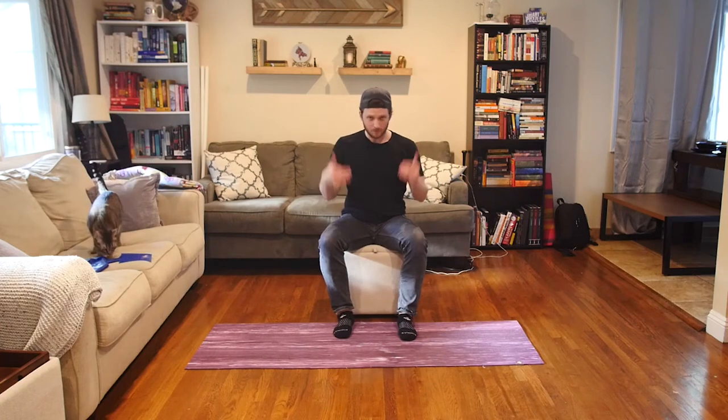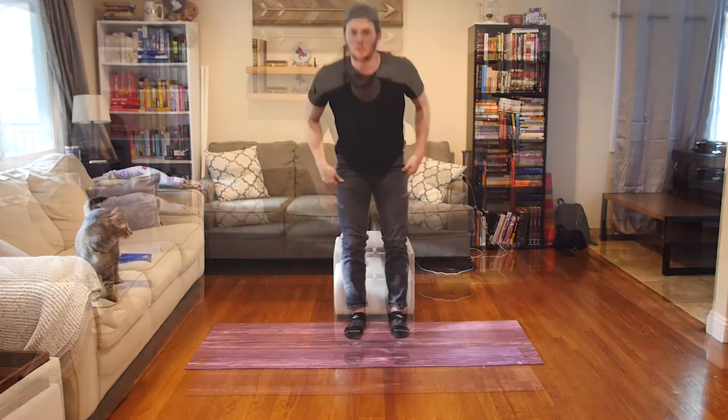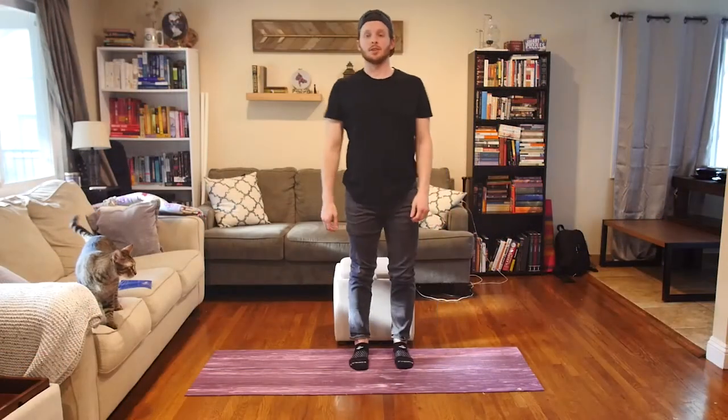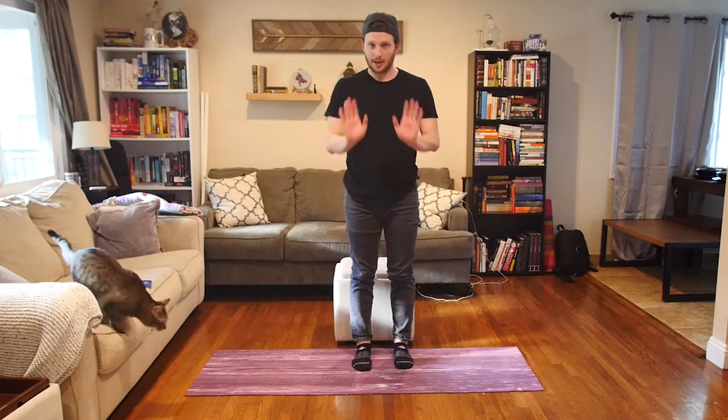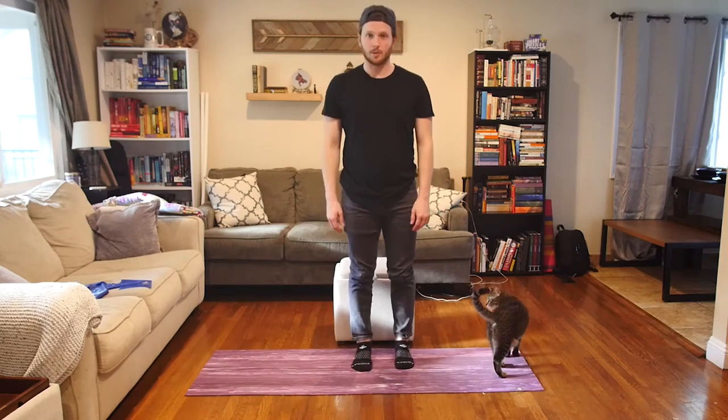Okay, good. Gently. We're going to bring ourselves to a standing position, but again, if you want to stay seated the whole time, you certainly can. You're just going to mimic what the shape looks like in our bodies from when we're standing, okay? So here we are. First piece of this is you're going to stand nice and tall, and exactly like how we just did when we were seated, you're going to rise up on your tippy toes and come down, okay?